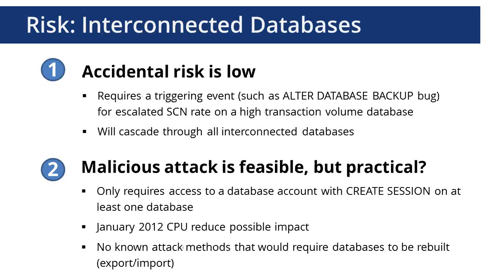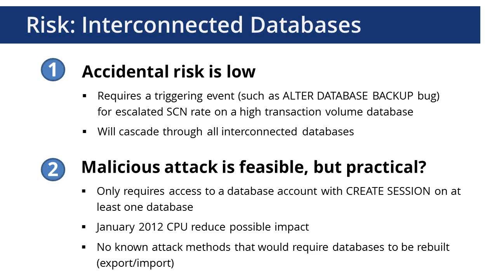So the accidental risk is low. It's very difficult now if you actually aren't using Ultra Database Backup. There's very few possibilities of the SCN rate incrementing out of control, and most database environments don't even have close to 16,000 transactions per second. But we believe a malicious attack is feasible in this scenario.